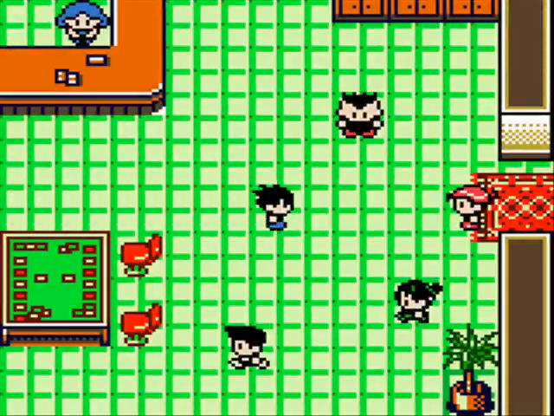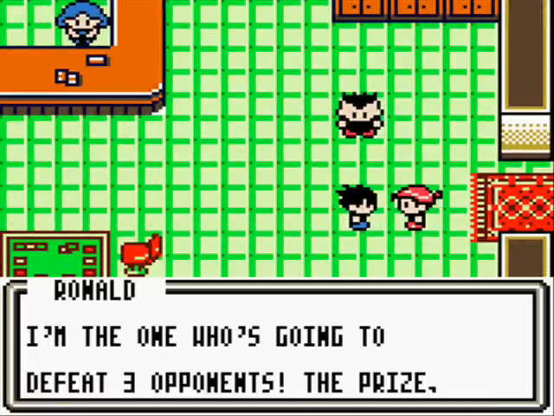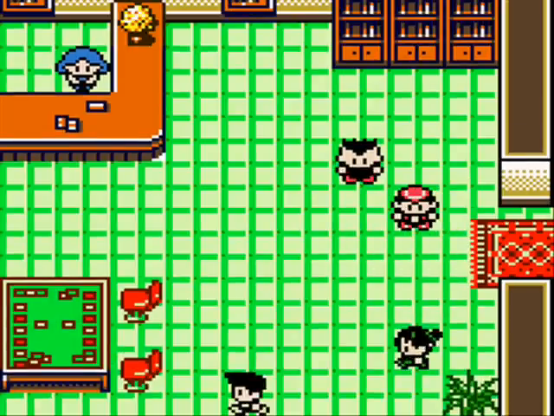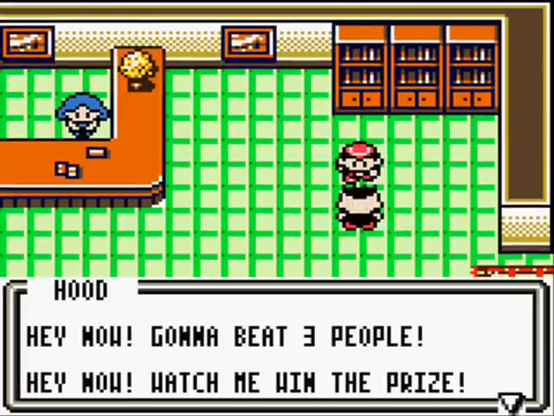We're gonna go over here because it's Ronald the douchebag. Hey Ronald. Hey Rob Dell. What's going on? So basically the prize is a level 60 Mewtwo, and he's like, we're gonna get it, but of course not. Kind of obvious who the champion is gonna be.